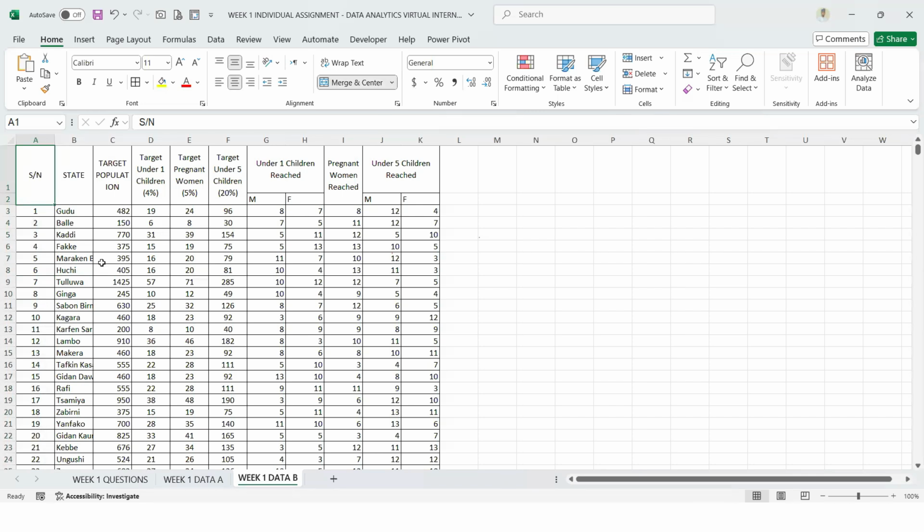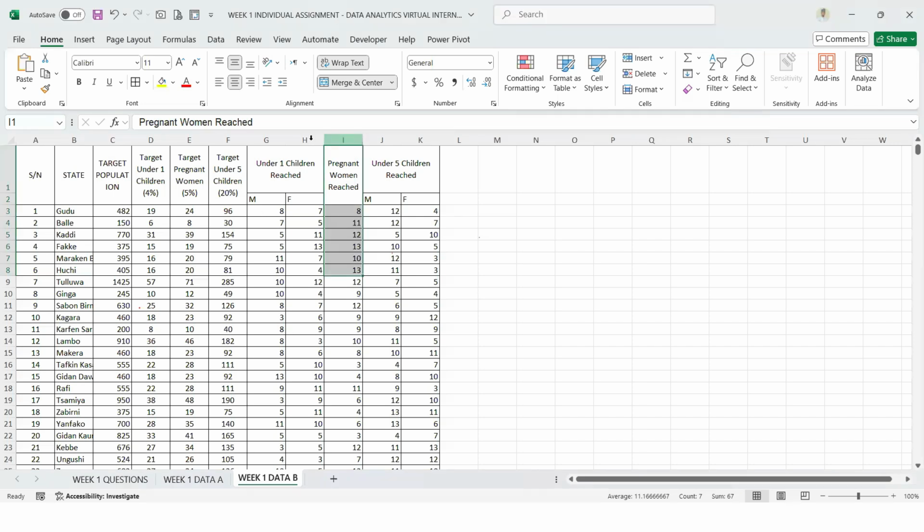It's supposed to be 774 for the entire Nigeria, but don't worry, we just created this data for you to work with. So secondly, for you to get the percentage that we asked you in the question, you definitely need to get the total of each category, except for the pregnant women.